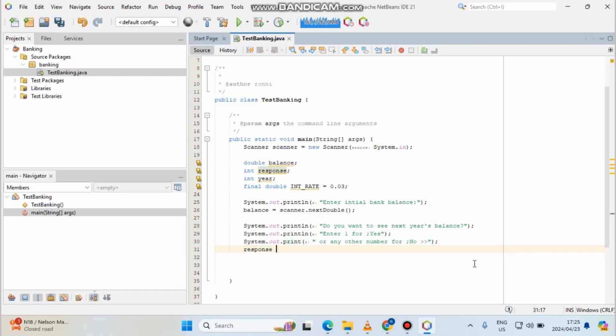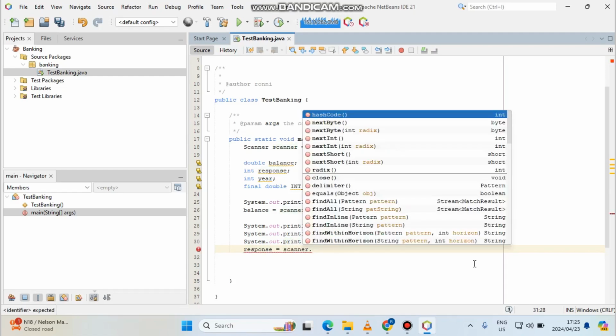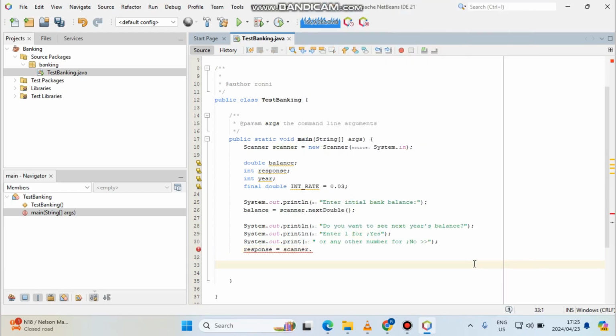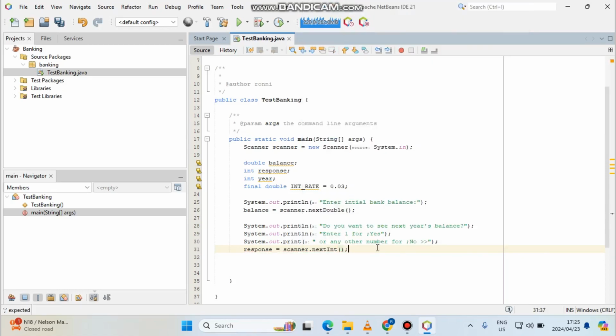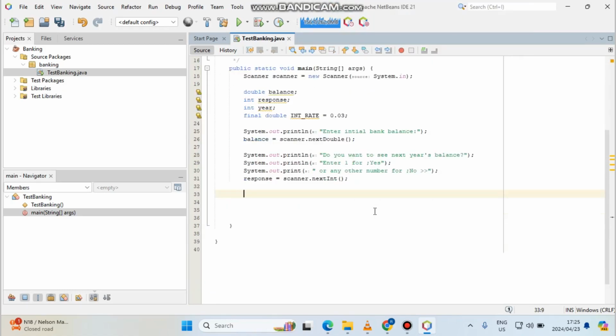Response, so new Scanner dot, okay, so it'll be of type int. Awesome.